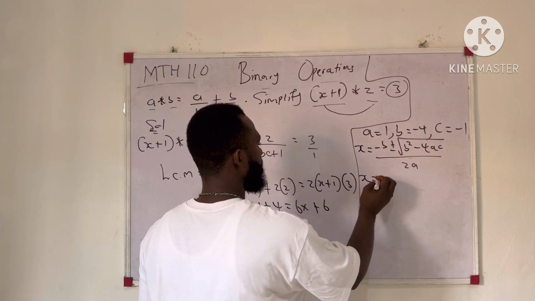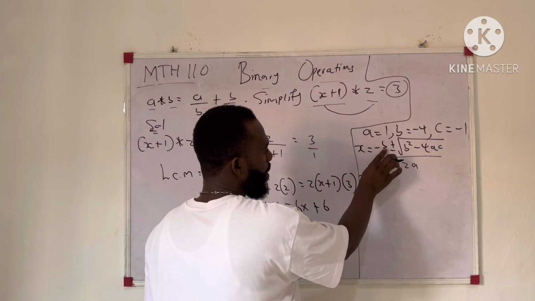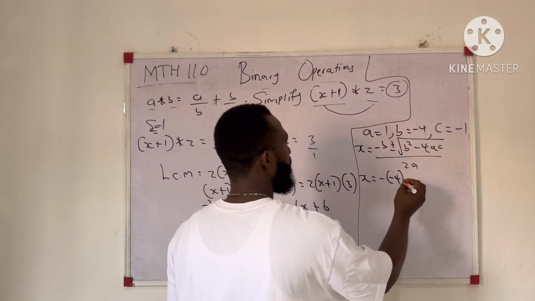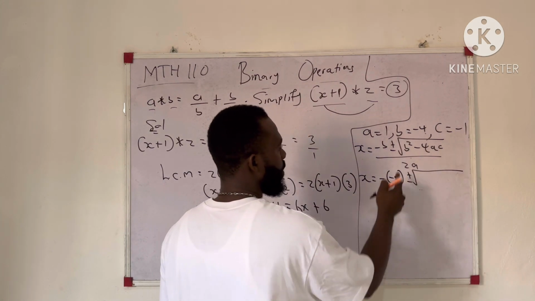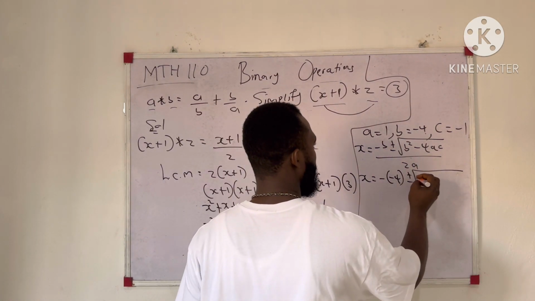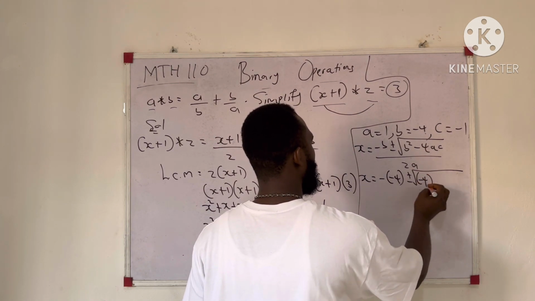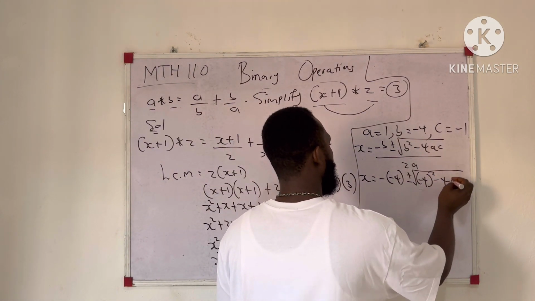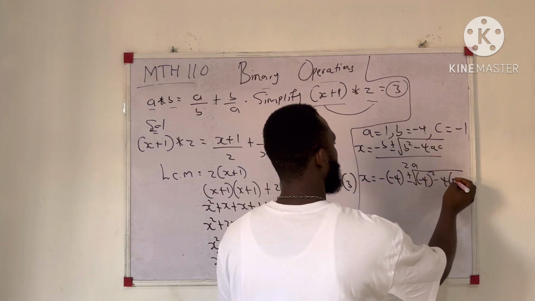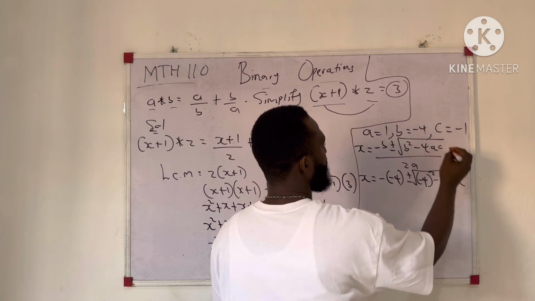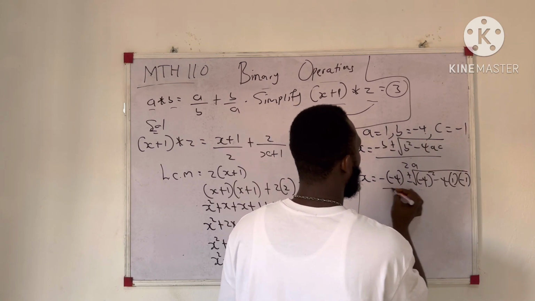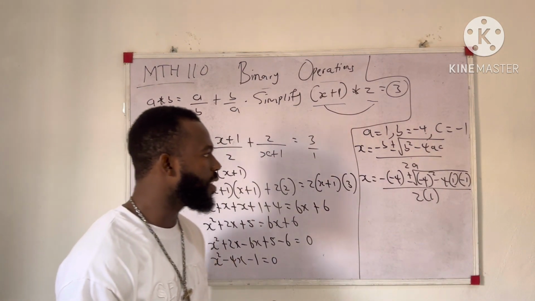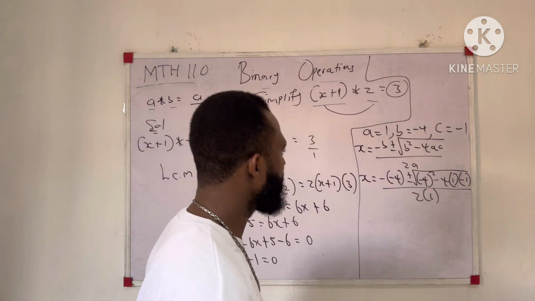Here becomes x is equal to minus, now my b now is minus 4. Okay, substituting. Plus or minus the square root of b, again is minus 4. So here becomes minus 4 raised to the power 2 because of the square, minus 4 into the bracket of a is 1, and c is minus 1, all over 2 bracket 1. So you see, I've substituted these values into the formula. So that's what we're going to get now.